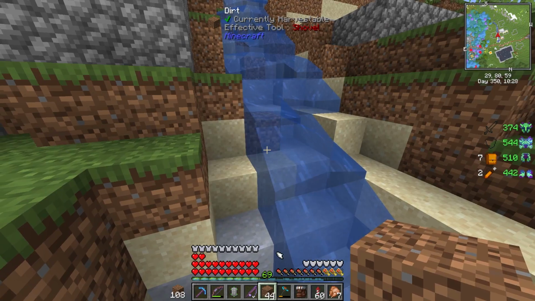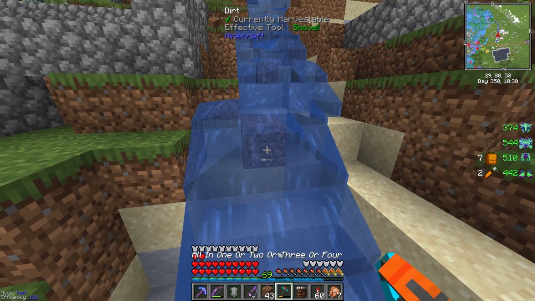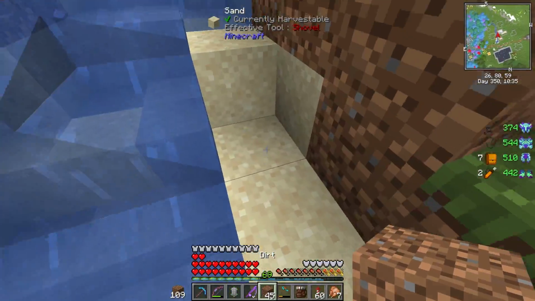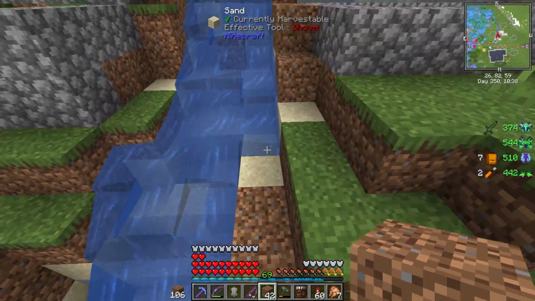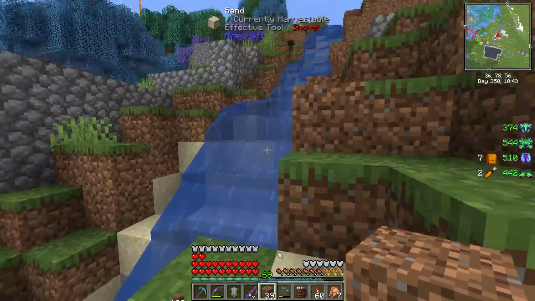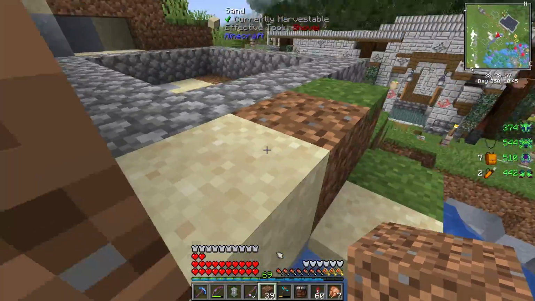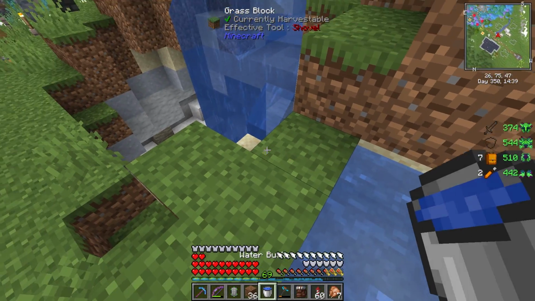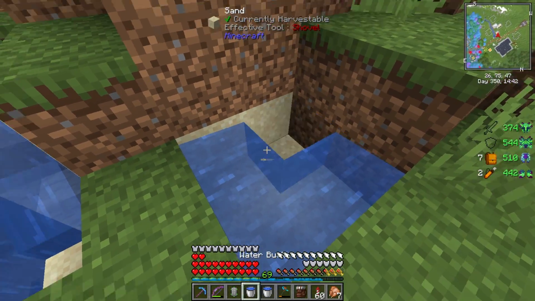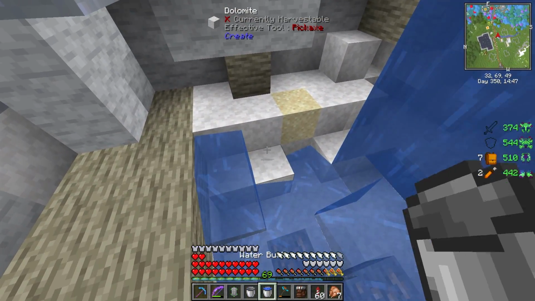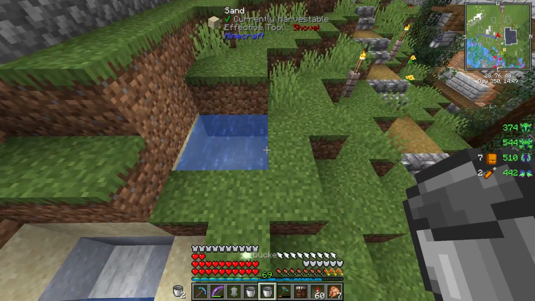Let's expand that a little bit. Also expand that. And then we can break these blocks. Yeah, this is starting to look pretty good. Everywhere where there's sand, just add our blocks. We're slowly working this in. Slowly, but surely. This is probably going to be even more fun. There are other ways to fill things like this. Like we could use a builder, which I still want to get into and work on all that stuff.